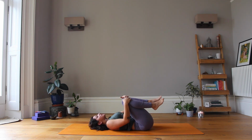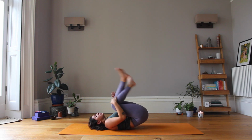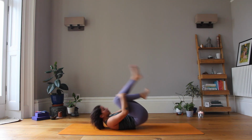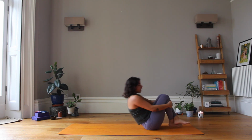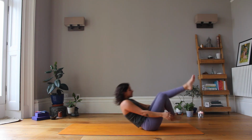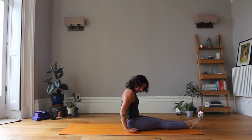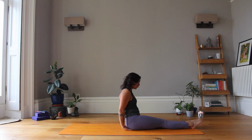So come back to center, hugging the knees in. Rock up and down 2 or 3 times. I'm going to go for 3 rocks. And on that third rock, you're going to extend the legs away from you, straight out in front, point the toes. Hands are going to go next to your hips, or you sit on your hands, whatever's more comfortable.